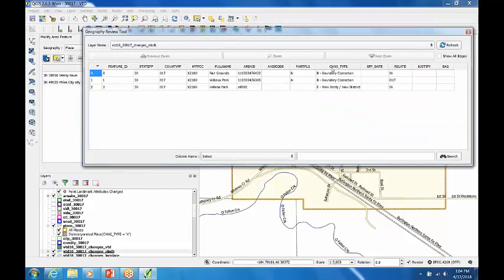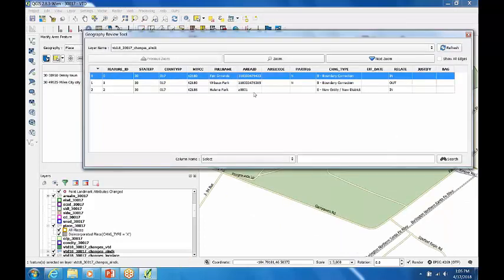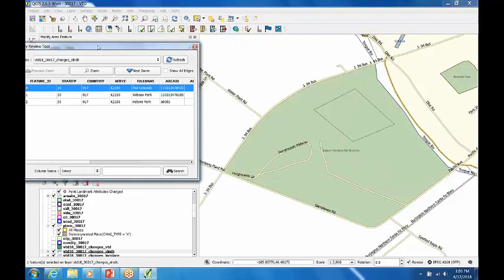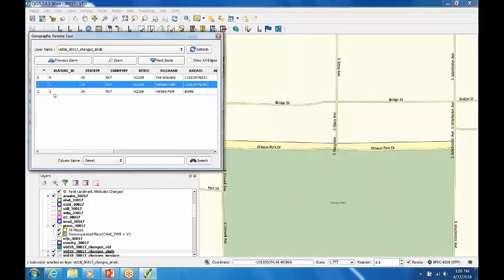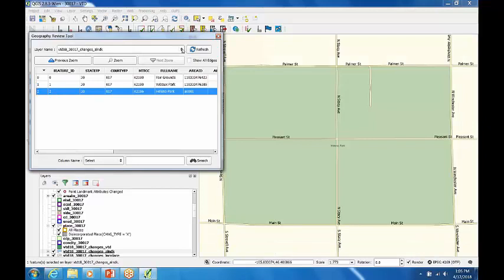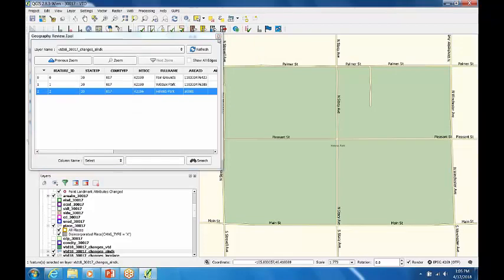And you can just look and see what was the change type. Oh, we made a boundary correction, or we created a new district. And then the in-out tells you it was a boundary correction where we moved area in, or we moved area out and we removed it. And if you double click on these, it'll zoom you to them. So if you just want to do a review, you can go through your lists and click on these and make sure these are what you meant to do. And you can do that with all your layers that you had changes with. So that can be handy just for your own review.